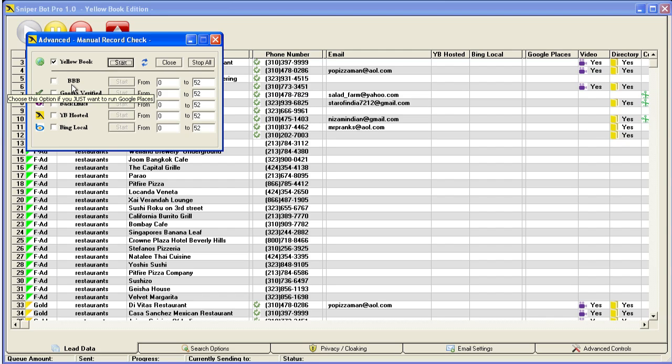Before you use this feature, you need to know that it is in beta. But you also need to know that the BBB will block your IP address if you do too many searches. And unlike Yahoo, it's not a temporary block. This seems to be a permanent block. So if you're going to use this feature, you're going to have to use proxies. Otherwise, you really do run the risk of the BBB blocking your IP address, and they won't release that block. You'll have to get a new IP address if you want to search them again.